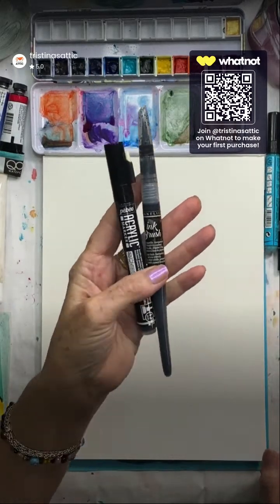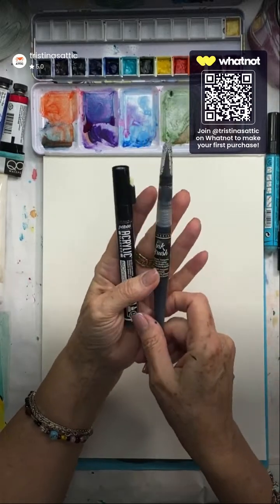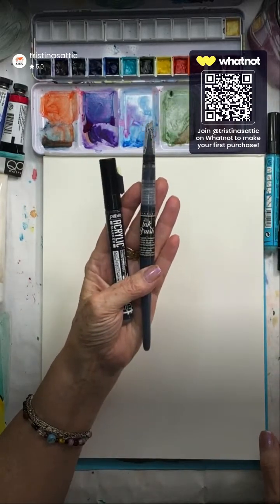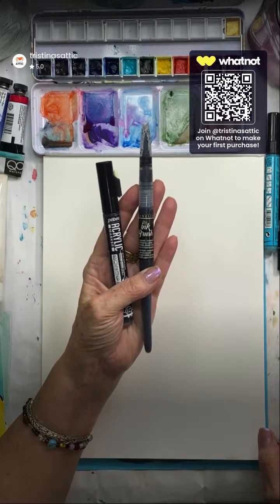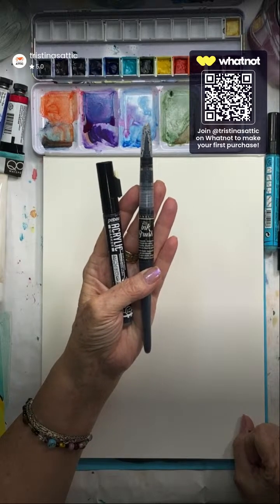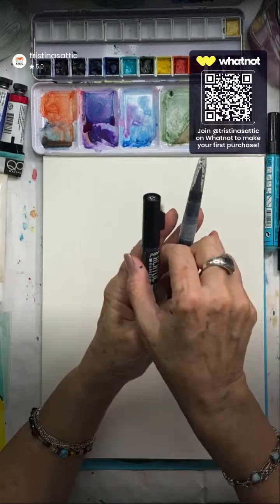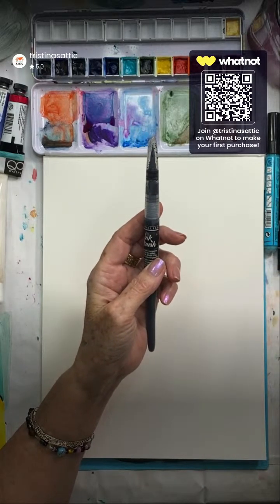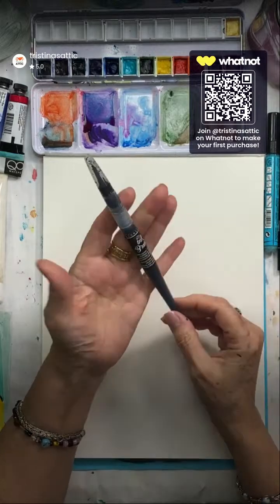Okay, so for the lines, my favorite, really, I have to say, for permanent is either this one or this one. So I'm going to let you tell me. Do you want me to use the acrylic marker or the ink brush? Because they both dry in about the same amount of time. So brush, please. Okay, let's do the brush. Will do. I just love it.